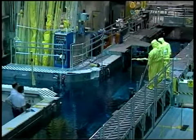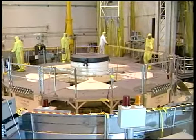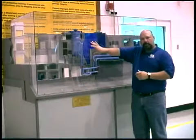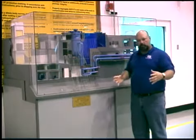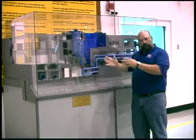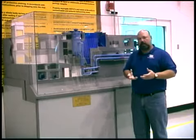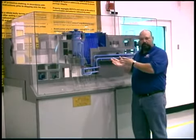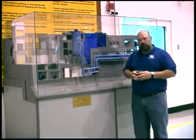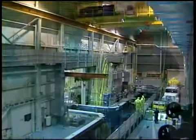Adjacent to the reactor is a transfer canal. Not easily seen in the video, but there is a discharge pipe in the canal that butts up to the side of the reactor. So fuel is manually lifted with long-handled tools, placed into this pipe, which is then moved into the canal area, and operators can then move the fuel into storage racks. Some fuel, after it's been used, will be reused, typically 3 to 4 times before its energy value is completely spent. Once that has happened, it will remain in the canal for a minimum of 1,200 days to cool thermally before it is transferred to the Intech facility for longer-term storage. Let's go take a look at the canal.